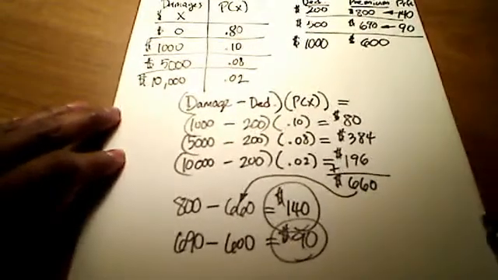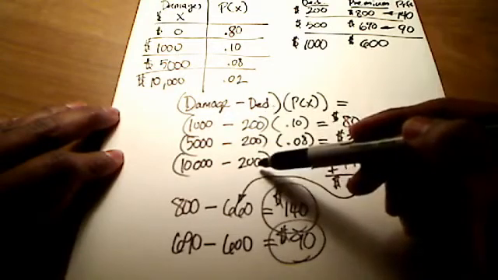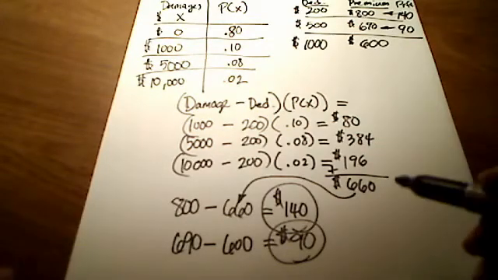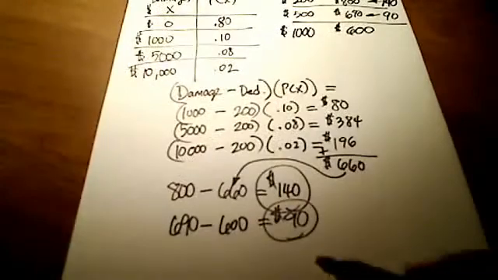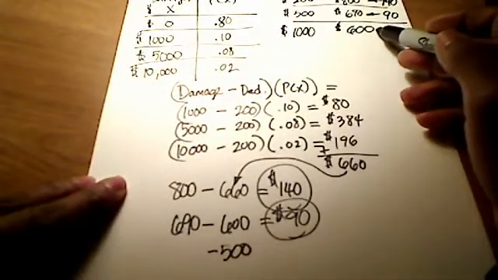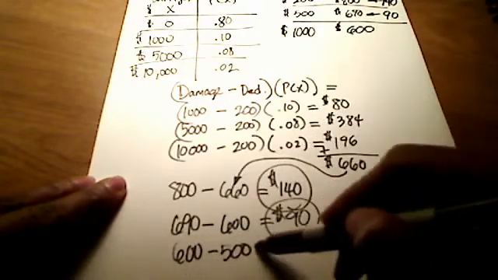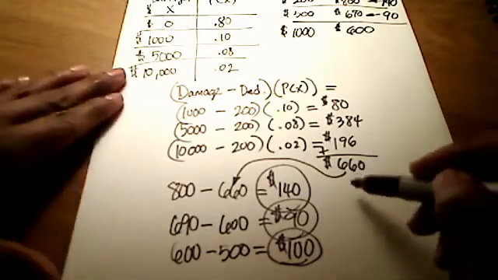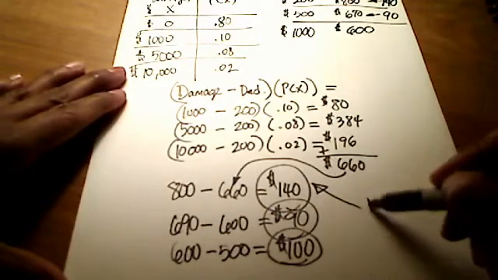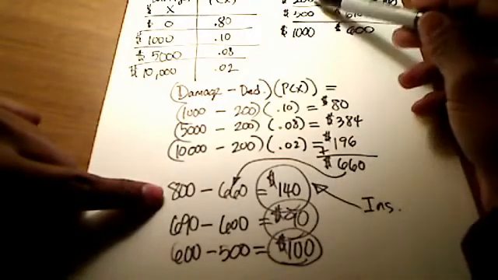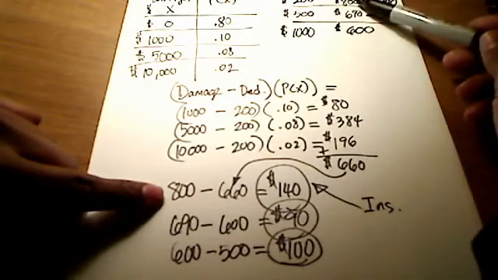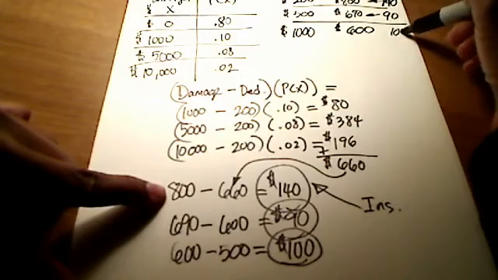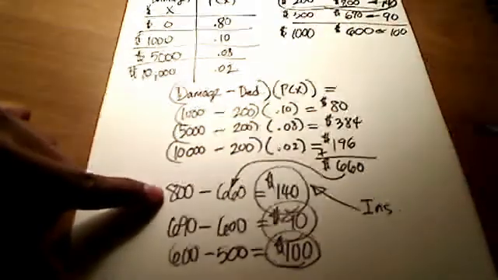I could do the same thing for the $1,000 policy, replace all these deductibles with $1,000, come up with some new values, sum them up. And you'll see that, if I did that already as well, you'll see that I come up with a total of $500. How much was the premium for that policy? It was $600. And so you can see that $600 minus $500 is only a $100 profit. The insurance company really wants to sell this policy right here. They really want to sell the $200 deductible at $800 premium policy because, look, it gains the most profit out of these three numbers for them. Out of $140, $90, and $100, this top policy right here is the best one for the insurance company.